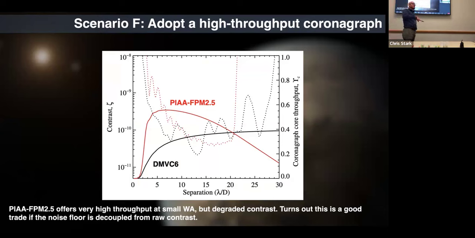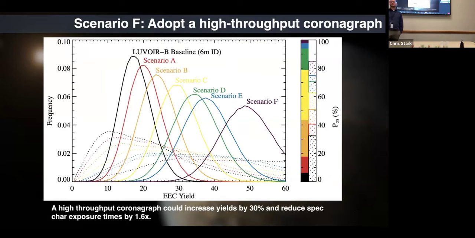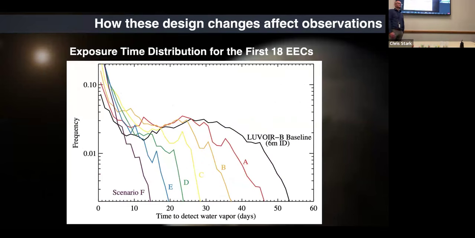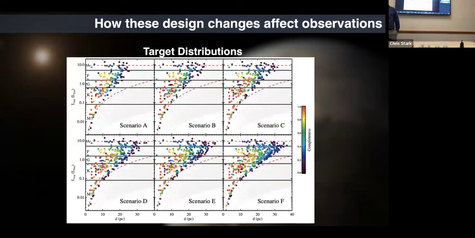And this means that any star whose exposure time is not dominated by starlight will have reduced exposure. And it turns out that's a winning trade. So we go from the blue curve to the purple curve. So in the end, we have nearly tripled the yield. We have increased P25 to nearly 90%, even when accounting for Eta Earth uncertainties. Exposure times have been reduced dramatically by more than an order of magnitude. We have pushed far into the upper right corner of that plot, even without moving the lower boundary downward.